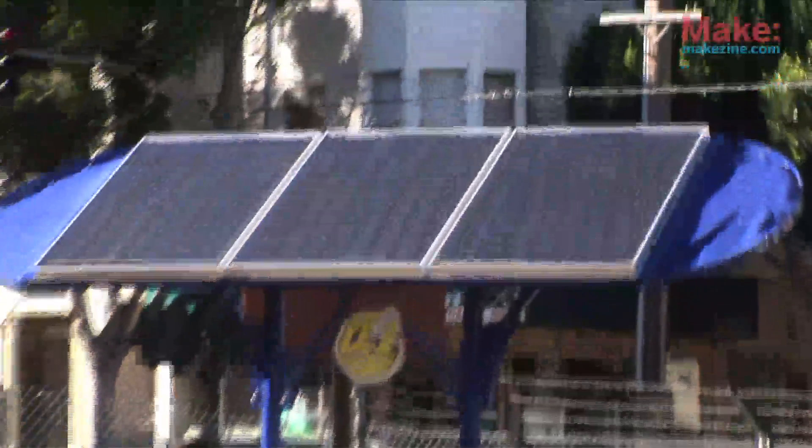Not only does it have a home, but it also clearly serves its own purpose. They didn't have access to a lot of electricity on the site, and so now they have another source of electricity. It's also a great educational connection because they do educational projects there on a very regular basis.